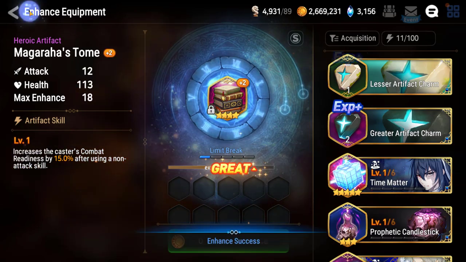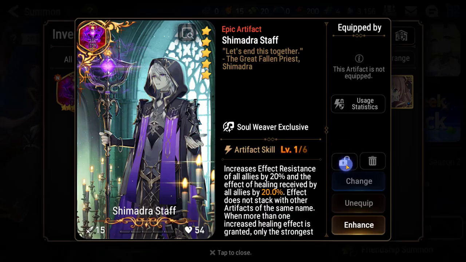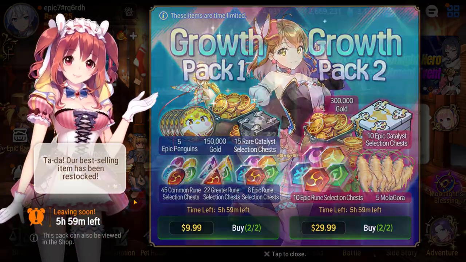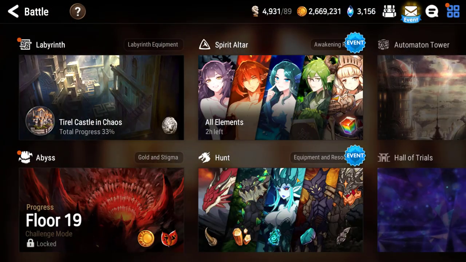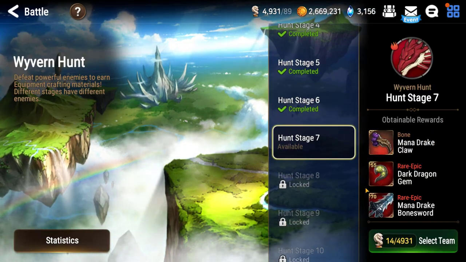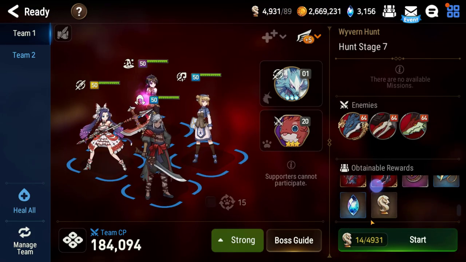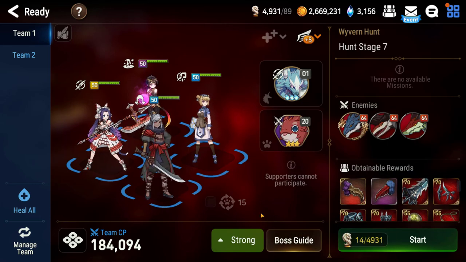Okay, so now that we've progressed through the story, we want to figure out what our next step is, and that's building up Wyvern 13. Along the way of doing episode 1010, we unlocked hunts. So you can see these are now unlocked, and you can start clearing out some of the early ones. The Wyvern section is the stage you need to pay attention to, because this is the hunt that drops Speed Set, which is the most universal set in the game. You can see right down there, Speed Set.